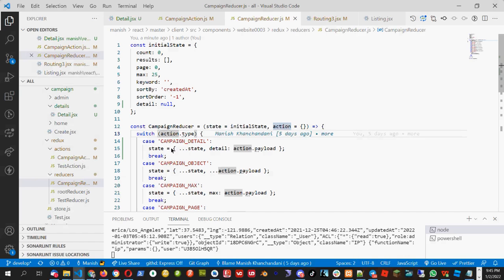Loading. Okay. So what change I should do here so that I can show the loading icon on the page? What addition we have to do in the reducer?